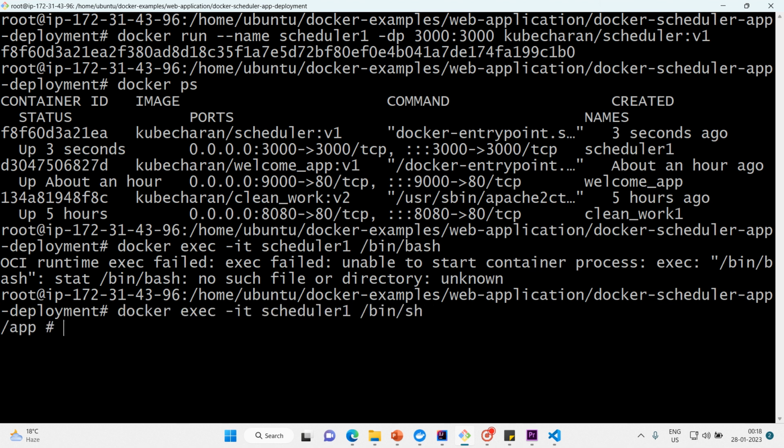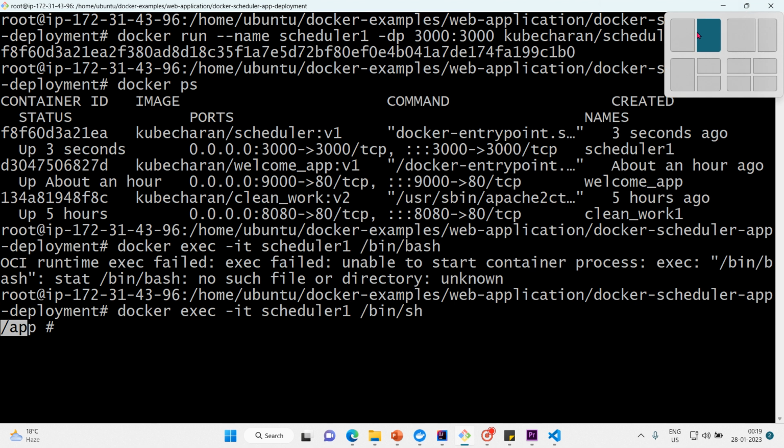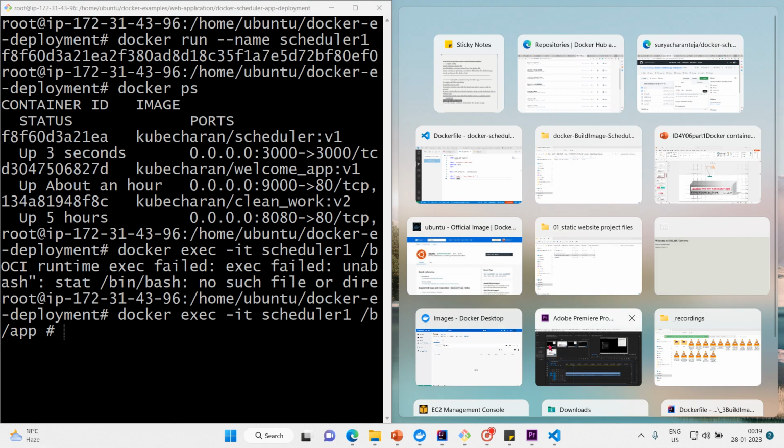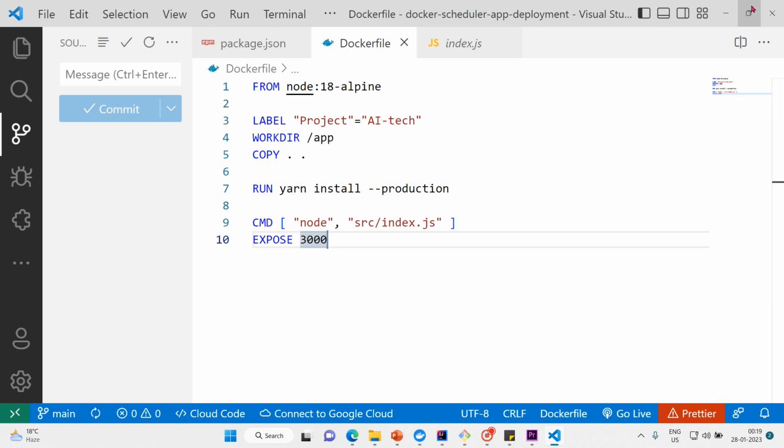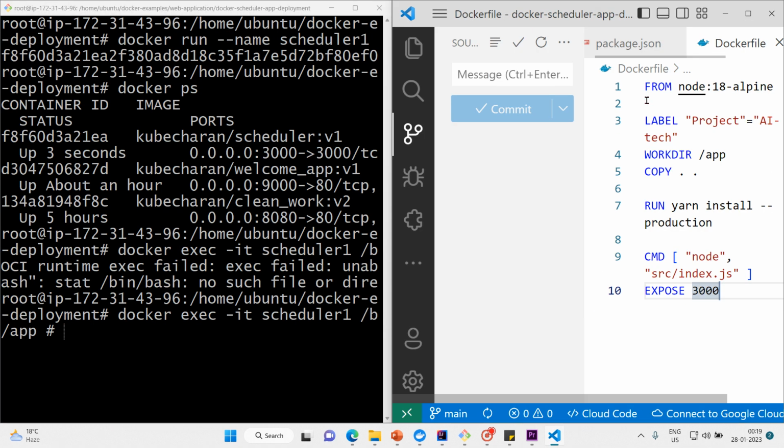So then I have to give sh. Okay, see, the workdir we have mentioned. Let me show it parallelly, so then you will get more clarity.